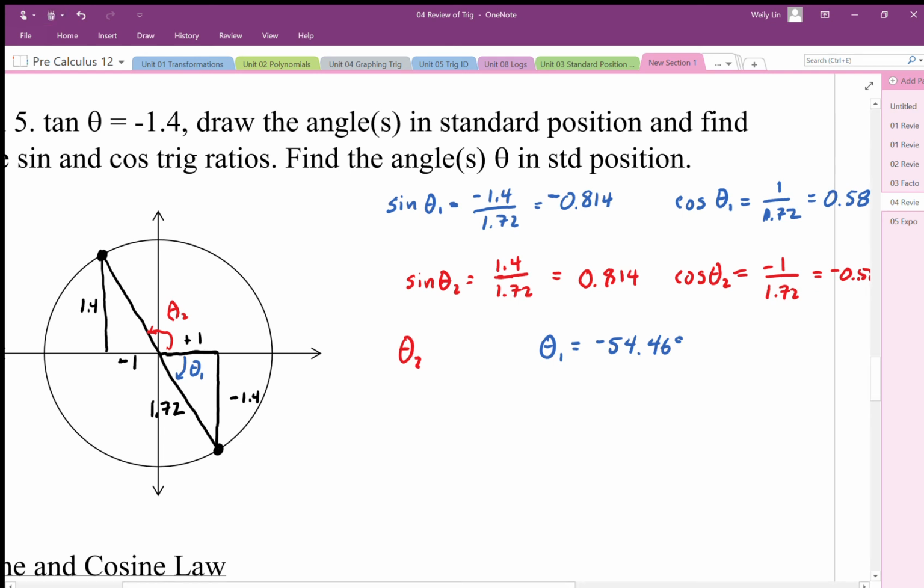And we have to figure out the other angle here in quadrant 2. That other angle in quadrant 2 is exactly 180 degrees away, on the opposite side of the circle. So I'm just going to add 180 degrees to get that position, and that position is at 125.53 degrees. So those two positions are different, but they give me the same triangles. But again, because there are two different positions, I need two different angles, and the sines and cosines are different for both of those angles.